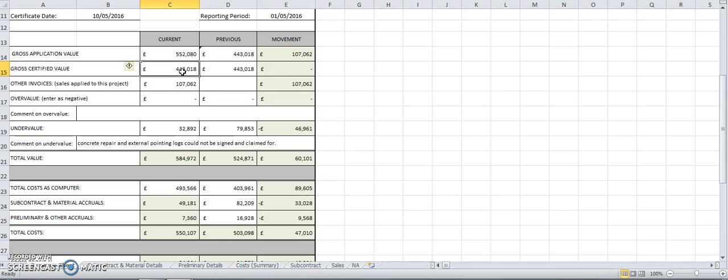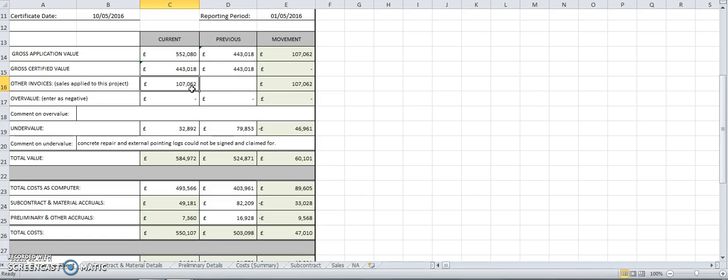However, at the moment in time that we carried out the cost and value reconciliation, there was still not any formal certification. So what's actually been certified was that of last month's valuation and application process. And I've included in other invoices what we believe should be certified but is not yet certified. So this in effect is monies to come, value to come.